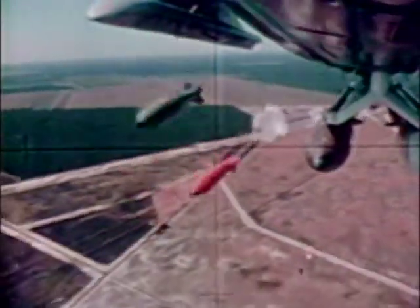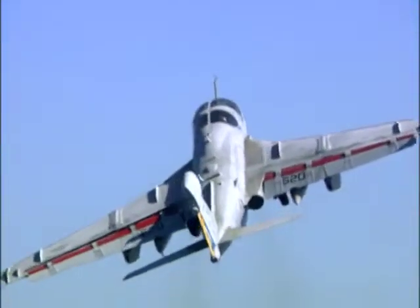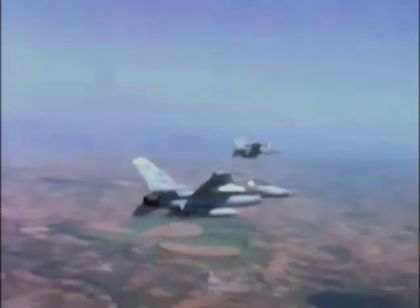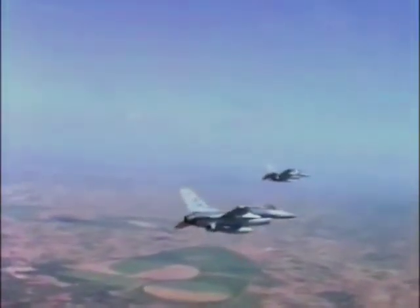The strike package includes attack aircraft to deliver bombs against targets, fighters to defend package aircraft from enemy fighters, and finally the electronic warfare aircraft, which provides protection against any radar-guided threats. Our job is to support other strike packages. Electronic warfare is what the guys in the Pentagon like to call a force multiplier. If we were to send a package by itself into a specific target area without electronic warfare support, their rate of being engaged by the enemy is astronomical versus when we're on station doing our job taking out the enemy's eyes, it being extremely low.